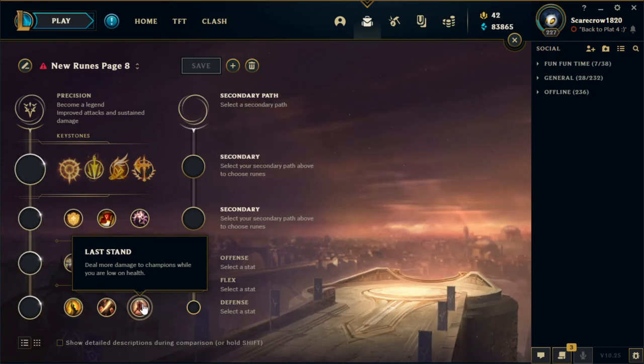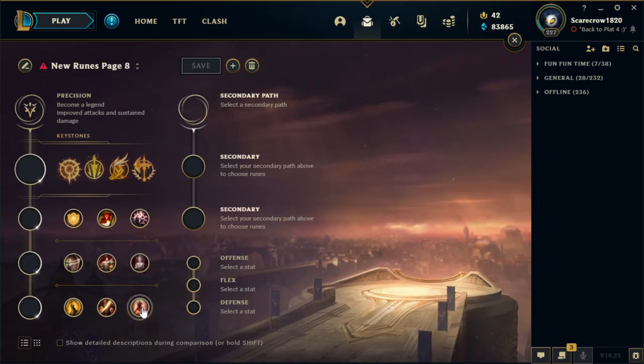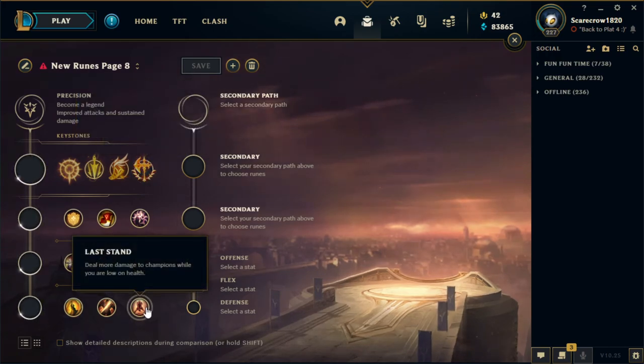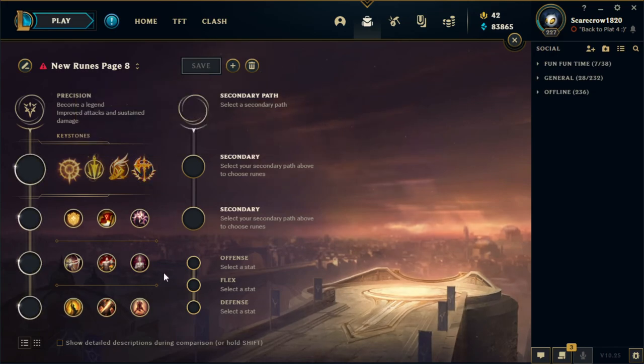So the way this works is you'll deal more damage to champions while you are low on health. So let's say, for instance, you're really low on health, and then you're also trying to sustain from your Conquer. So you're going to heal for all that damage that you're doing back while you're low on health using the Conquer rune. So it's really cool.